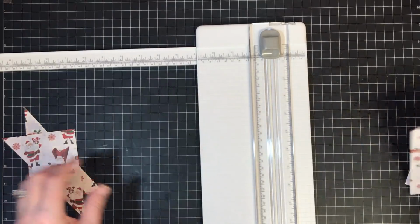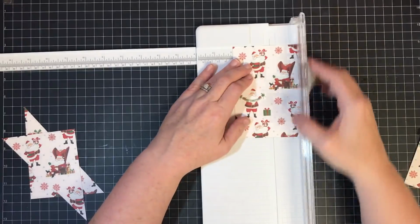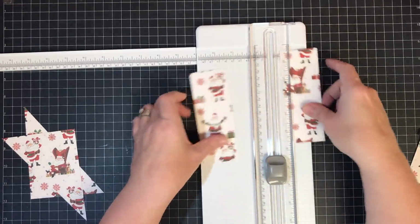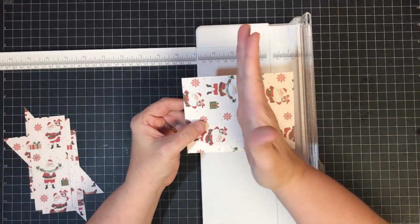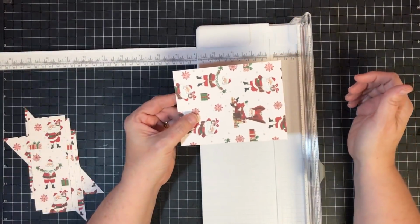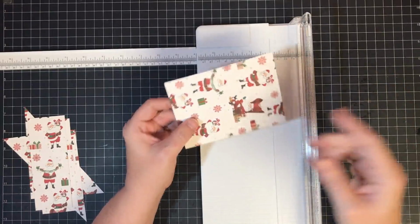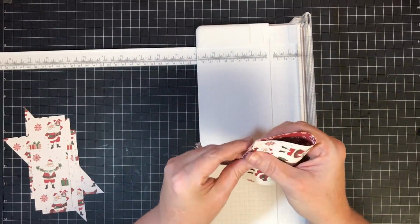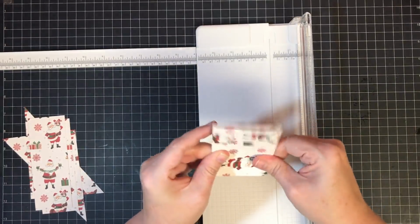So now we'll go to the second one, which we decided to cut in half. So half of this is going to be 2 inches. So I'm just going to put it on 2. So now I have these pieces for a card, put those aside. Now this one we decided to cut in half this way. Now you may be a genius when it comes to math and measuring, and that's awesome, and you'll know exactly what half of 5 1/4 is. But since I'm not real good at that, watch this. I'm just going to fold this in half and give myself the cut mark.